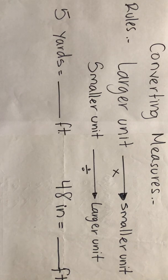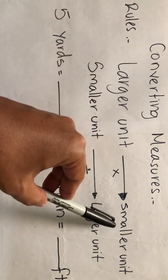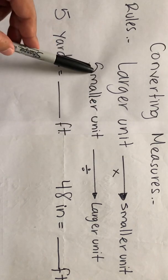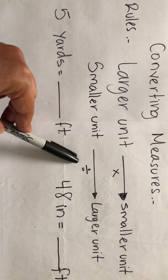Converting measures. To convert measures, we're going to follow two rules. The first rule is when you convert from a larger unit to a smaller unit, you're going to multiply. When you convert from a smaller unit to a larger unit, you're going to divide.